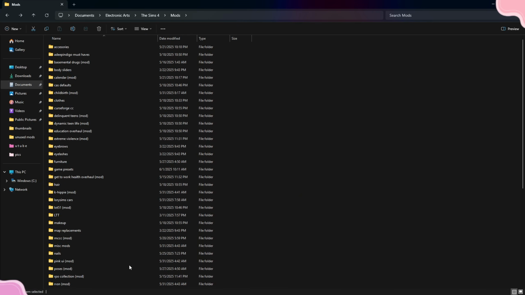So I hope that helped y'all with a little bit of organization. I know some people are real organized, but I feel like this works for me, and I'm never like, oh my gosh, I can't find this, or I can't find that, or this is broken and I can't find it. It's pretty easy for me to track down what's broken. The other day I was on live and somebody asked me the creator of a hair in game, and I was able to find it in like a minute. It didn't take that long.